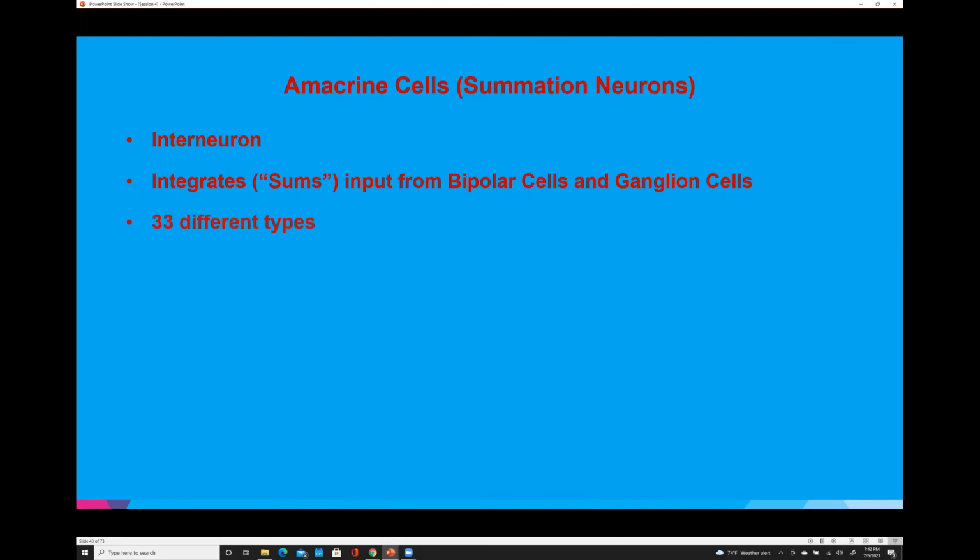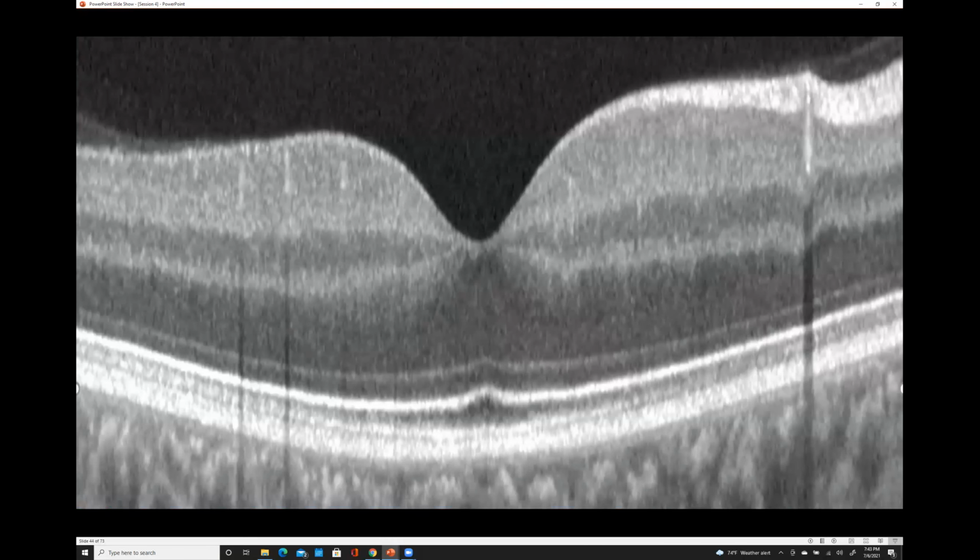There are like 33 different types. By the time I give you this lecture, there's going to be like another 10. It's just constantly being added to. They are important for all these very qualitative things like scotopic vision, directional motion, and light adaptation. I don't have any truth tables for them because they're so unique. And when we get to their section, you'll understand why.